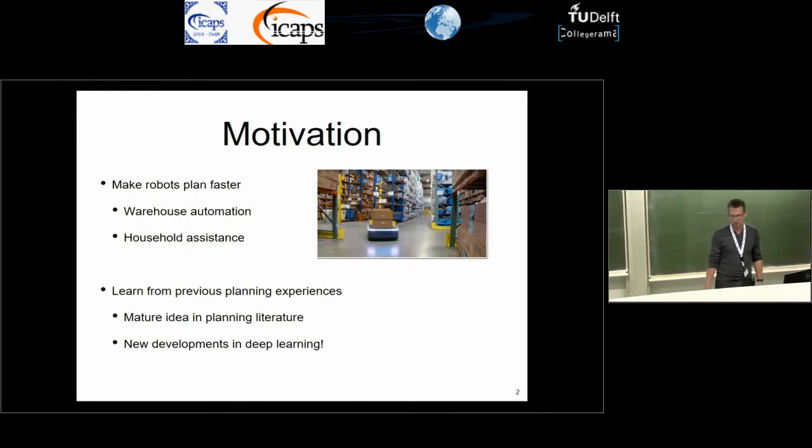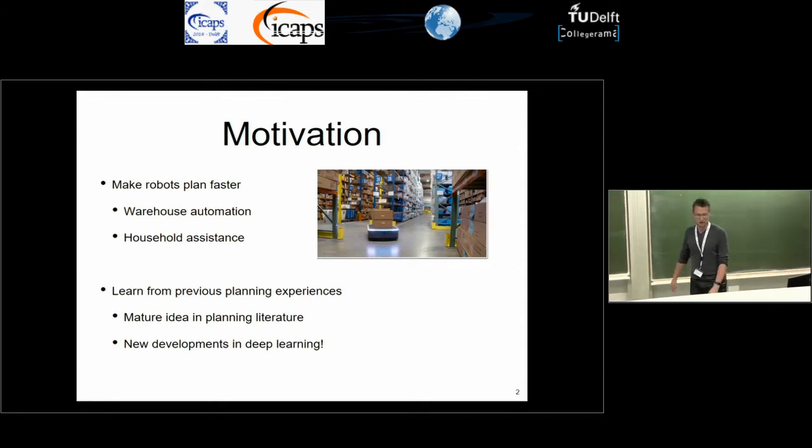The motivation here is that we want to plan faster in robotics, and that's the motivation everywhere. For a concrete example, we have a robot in a warehouse performing different tasks, say, go to point A, point B, grab object C, take it back to point D, and it's doing this all in the same warehouse. The main idea is that if we've already planned through a part of the warehouse previously, and we need to plan through that part again, we want to do so faster in the future. This is a mature idea in the planning literature. Everybody is looking into it.